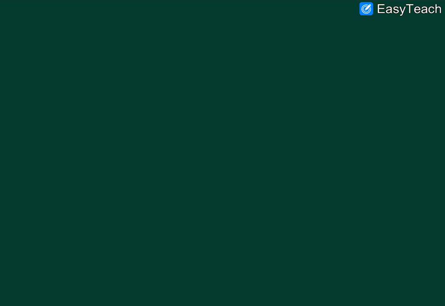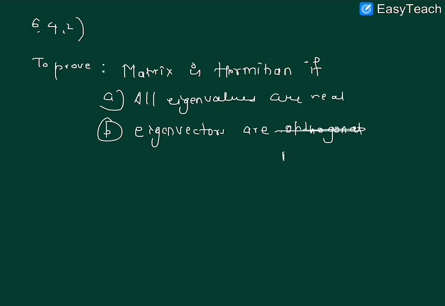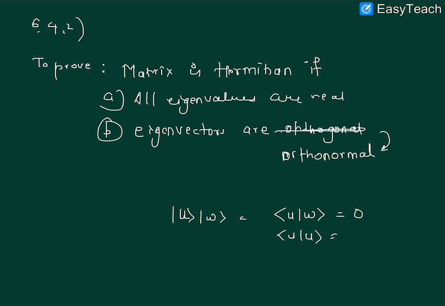Okay, now it's not orthogonal over here, it's orthonormal. There's a huge difference between orthogonal and orthonormal. If you have two orthogonal vectors u and w, their inner product would be 0 and the inner product of a vector with itself would be some constant, say A, say B. But if they are orthonormal, then the inner product of each with itself would give us 1 rather than some other constant.